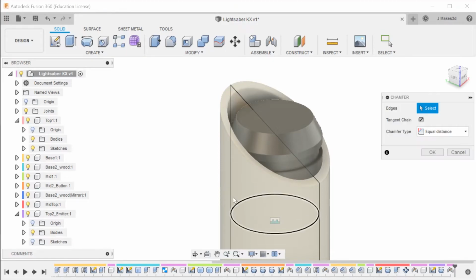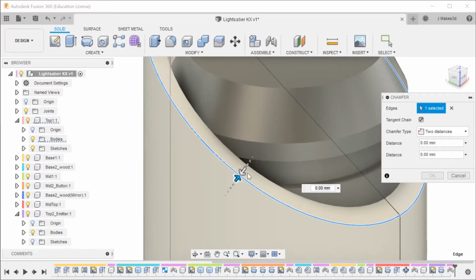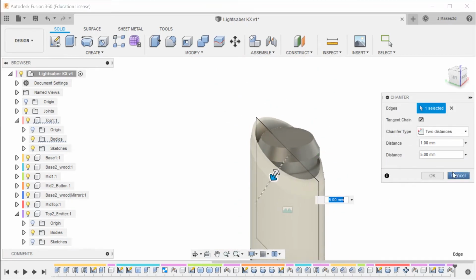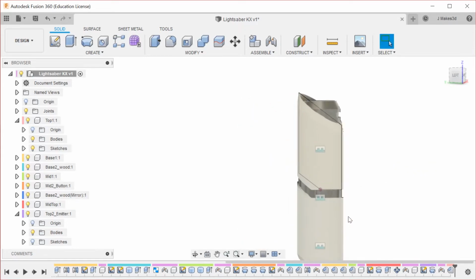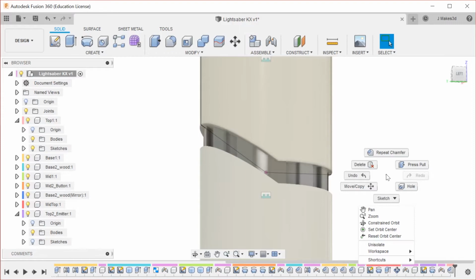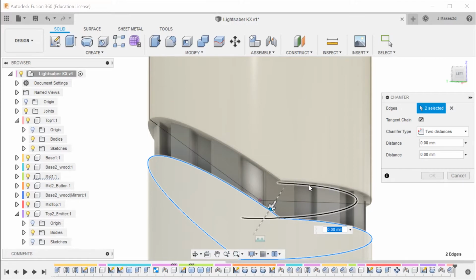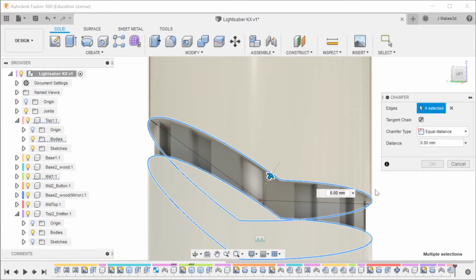So let's do the chamfer on this edge. And we're going to do 2 distances. We're going to go in 1, and then let's go down. I think down 5 looks nice. And then on these 2 areas, I'm going to go with probably equal chamfers. We'll see how it looks. And let's do equal of 1.